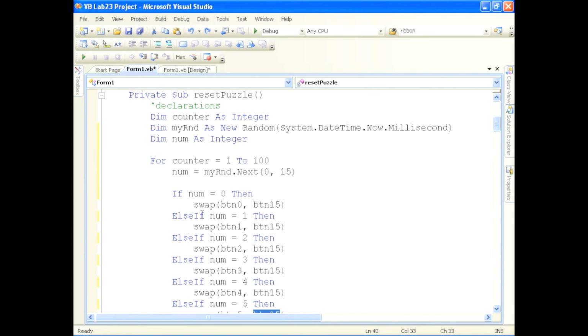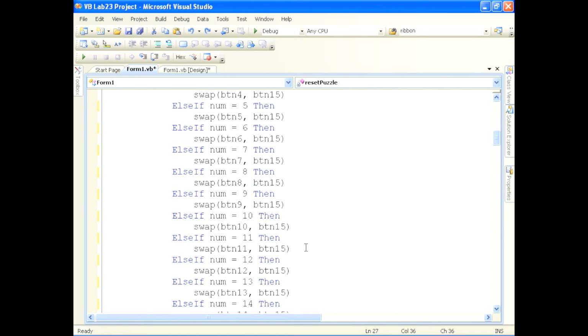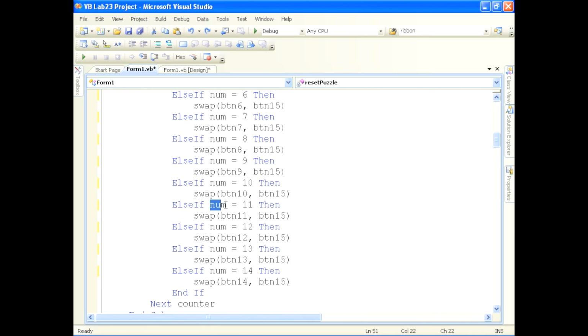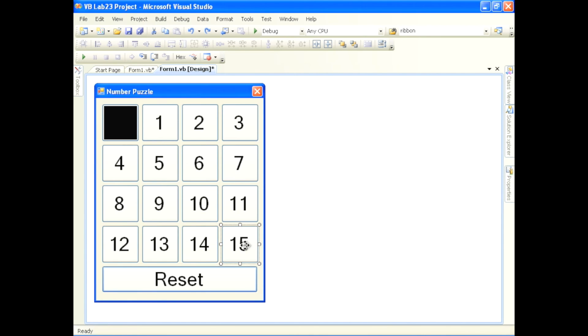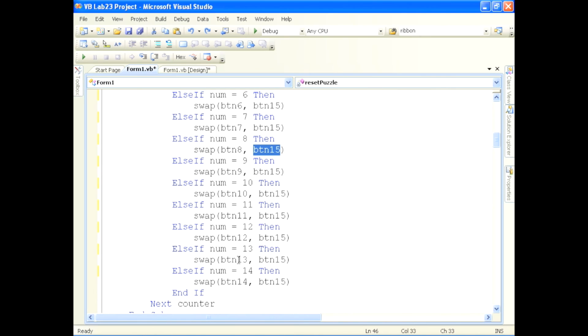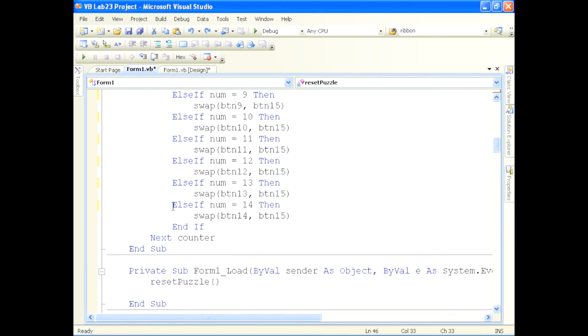Whatever the random number is that was generated, 0 through 14, take that button. If the number was 11, take button 11 and swap it with 15. Everything gets swapped with 15, like I described earlier in my video, with this button over here, 15. And then of course finally our last consideration is if the number is 14, then swap 14 and 15. And then the next counter.